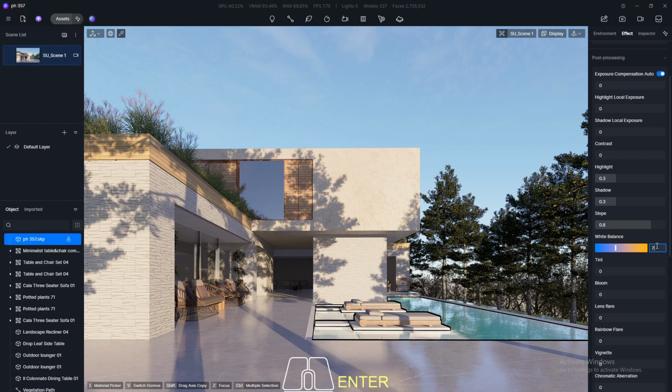How about 7,000? Oh, that's too yellow. Yeah, default is best, I think, for this project.